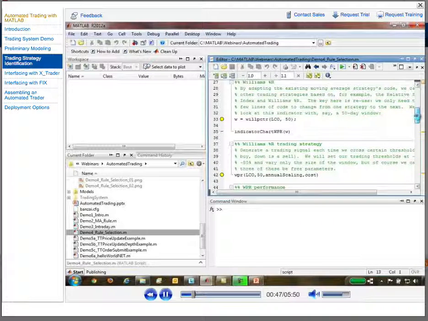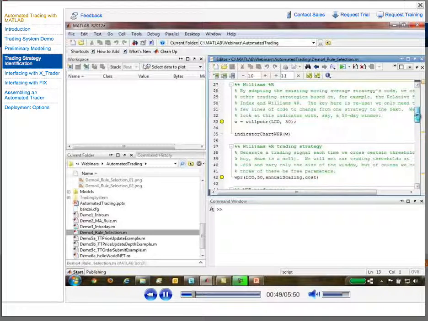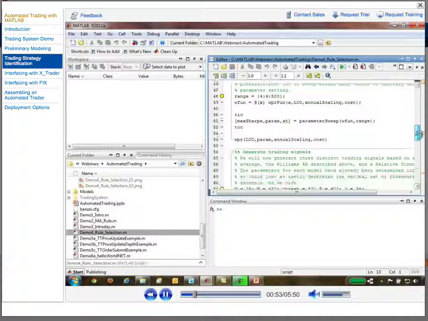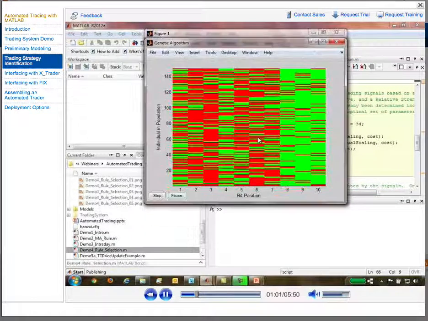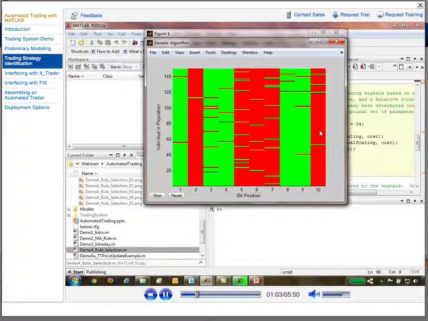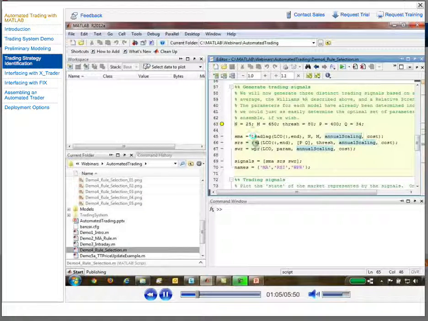It goes through the calibration of a new technical indicator called the Williams %R. So what we want to do in this example is we're going to use the Williams %R indicator, and then we're also going to use an RSI indicator. So we're going to use 3 indicators. So this is running through a genetic algorithm back test. But what we're doing is we're running 3 indicators.